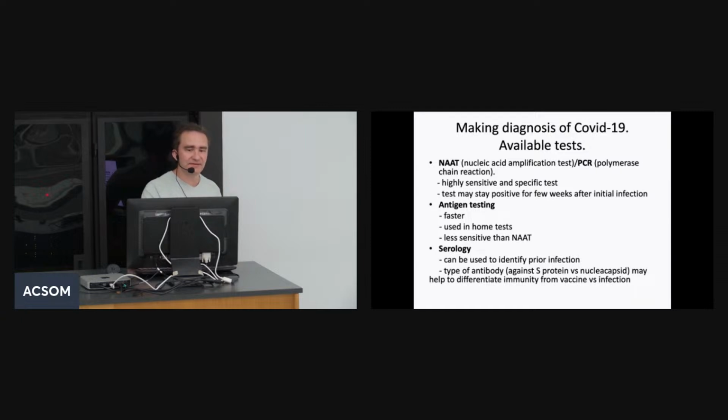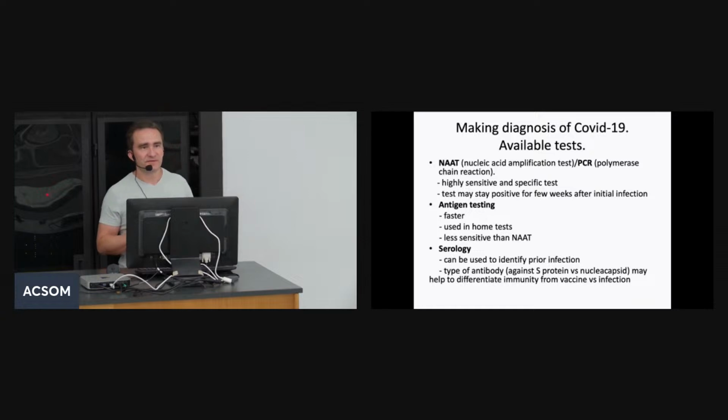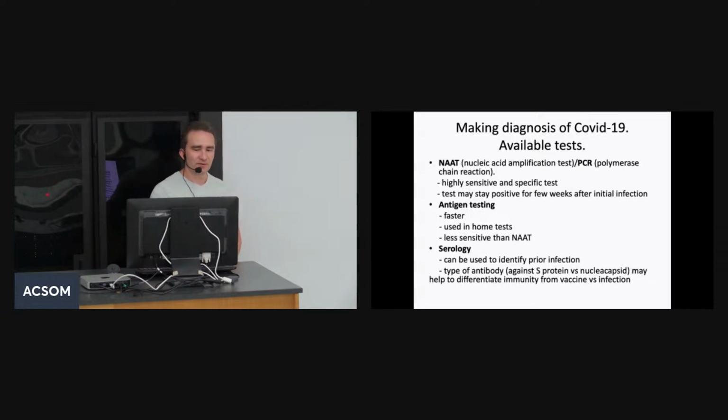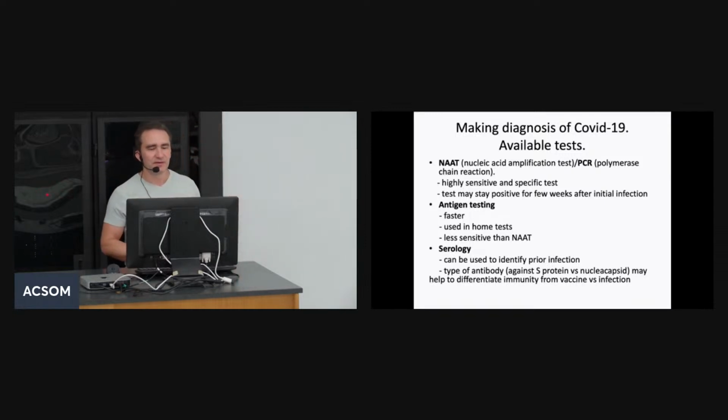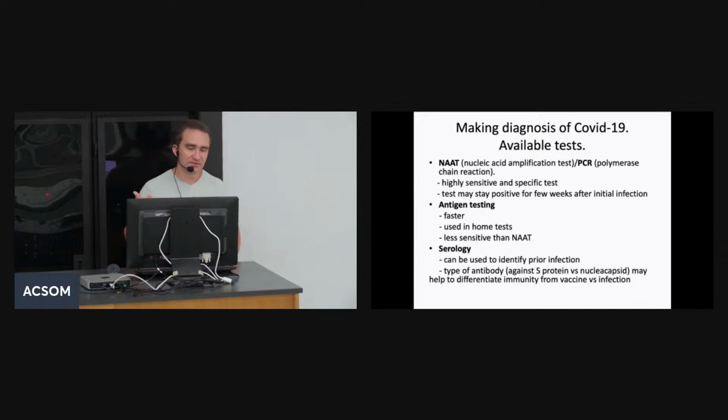Then there is antigen testing. The benefit of antigen testing is it's fast. It can be done at home, and the rapid tests, which you can buy on Amazon or at the pharmacy for COVID-19, use antigen tests. The problem is they're less sensitive because you don't amplify here. Whatever antigen you swab in the nasal cavity or throat, that's the amount of antigen you're going to check. You cannot amplify, you cannot increase the amount. So that's why, if somebody is really concerned, people may want to do it twice, just to decrease the chances that it's coronavirus.